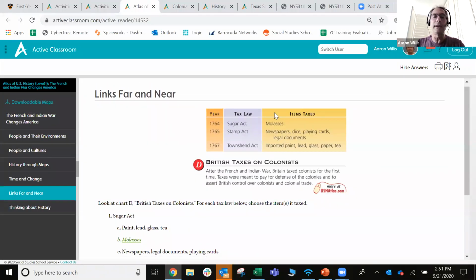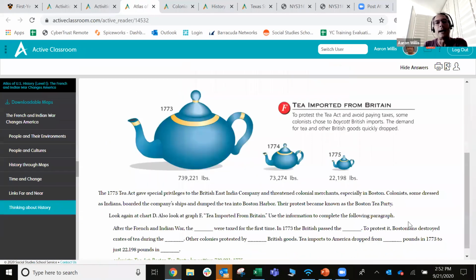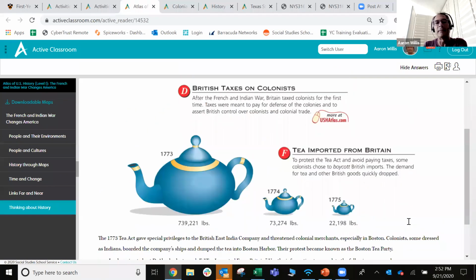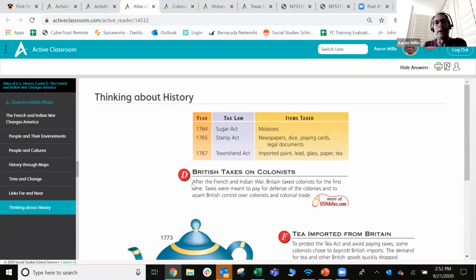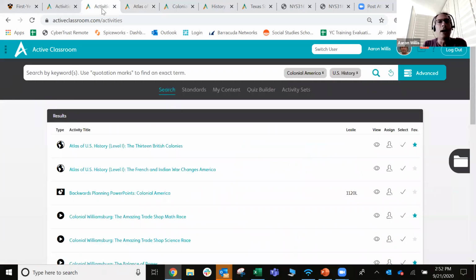Once again, I talked to you earlier about the importance of literacy in the largest sense of the word. Here we're looking at a chart and some text that explains something, and the students need to respond to those questions. Most of the questions here are what we call DOK level 1. They don't involve very sophisticated thinking, but they do allow students to engage with the content and then answer questions based on the readings or the images that they have there. Once again, this was an atlas of U.S. history activity. Okay, I want to show you one last series and then we'll take a short break.